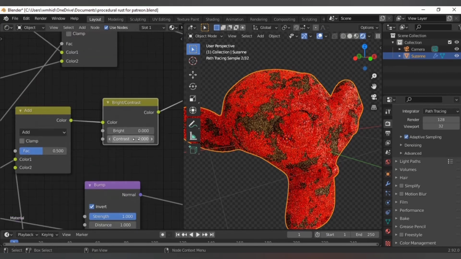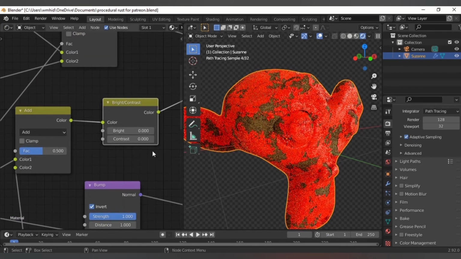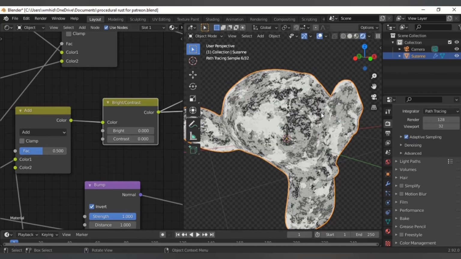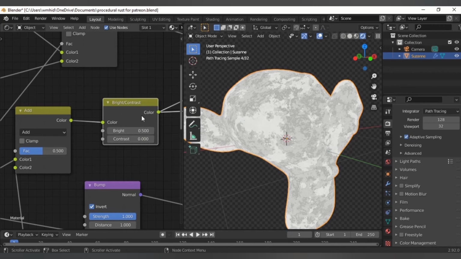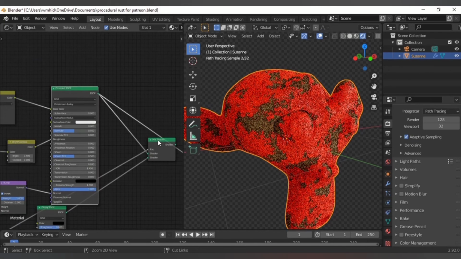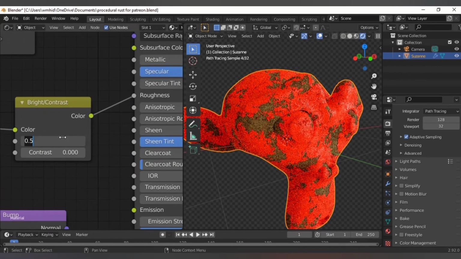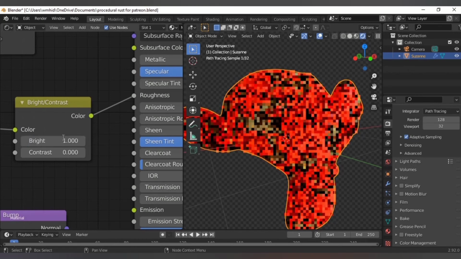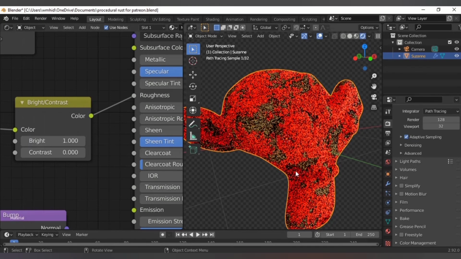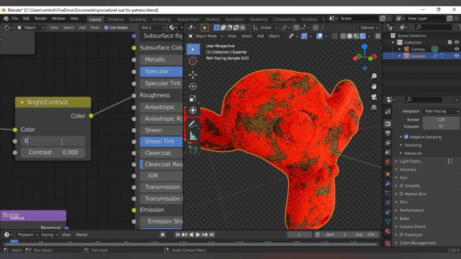So to control the roughness, you just have to change the brightness of the node. Basically, everything that's black is going to be shiny, and everything that's white is going to be rough. So the more white you have in your color here, that's why we are going to bump the roughness up using brightness. That way it reduces the blacks. And now you can basically control your monkey. Well, your shininess, at least. You can also tweak the brightness to be super shiny or super rough, like this one is just not reflective at all. That is the basic setup for this node group.